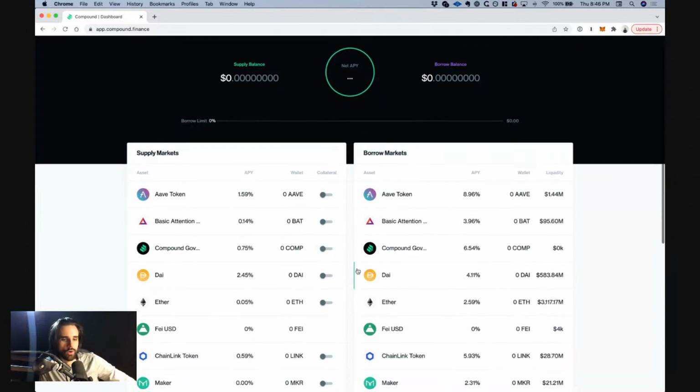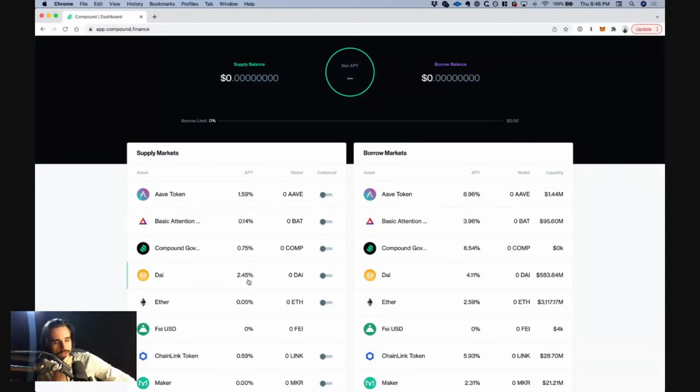Now the catch with Compound is that, in order to take out a loan, you have to post collateral. That means basically in order to borrow money, you have to deposit cryptocurrency in the application, and you have to deposit more cryptocurrency than what you borrow in US dollar terms. So you might say that's really strange.